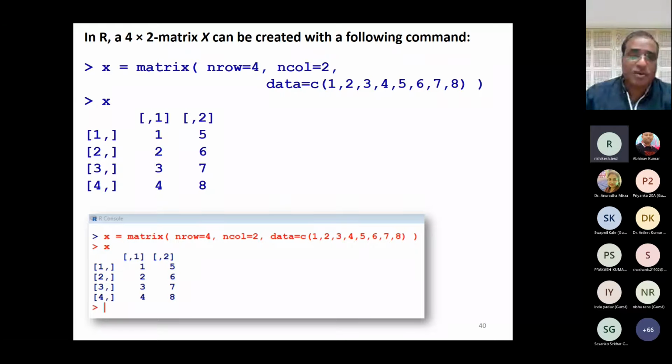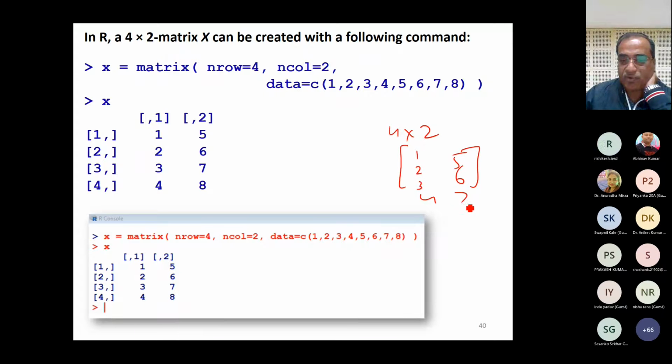Now the elements in this matrix can be a number, and can be a string character also. But when we are trying to deal with the mathematical thing, all the elements are going to be only numbers, numericals. So the first question comes here: how are you going to create a matrix and how can you make different types of manipulations on this matrix? Suppose I want to create a matrix of order 4 by 2. That means there are 4 rows and 2 columns, and the data is going to be like this: 1, 2, 3, 4, 5, 6, 7, 8.